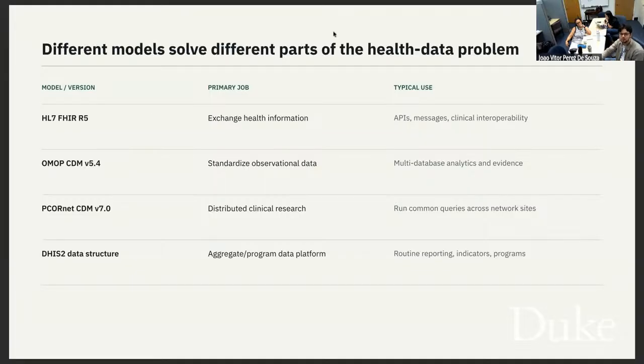So folks from OMOP, which I forget what this means, I think it's Observational something, focus on observational data, where they wanted to harmonize and create multi-database analytics. So if we take data from a hospital in Canada and a hospital in Durham, we will be able to compare the outcomes for these patients in observational studies, in a cross-sectional study using a big sample, for instance.